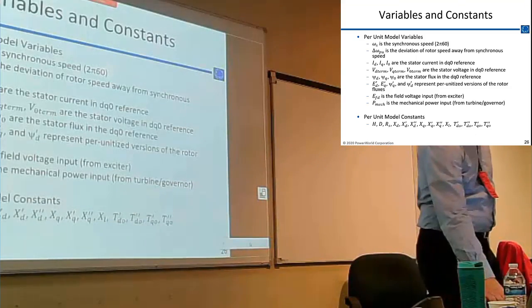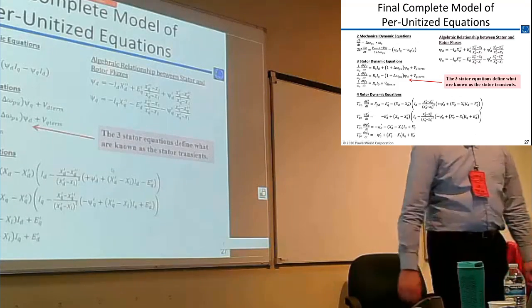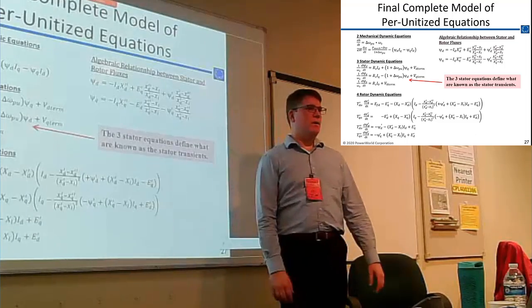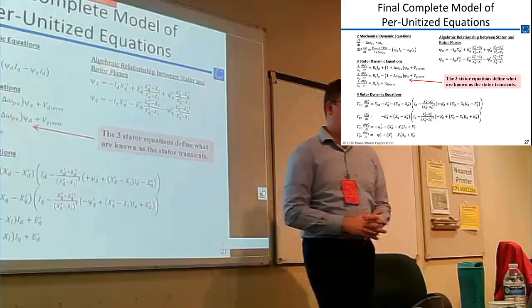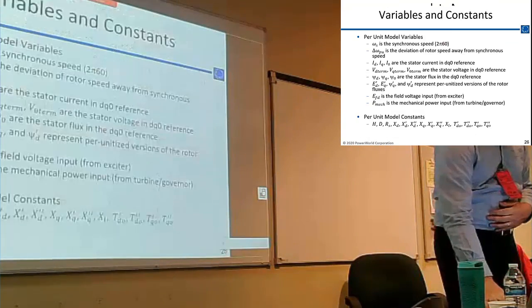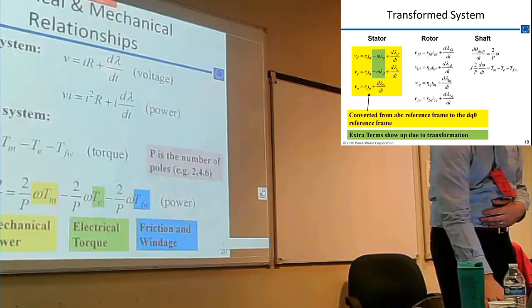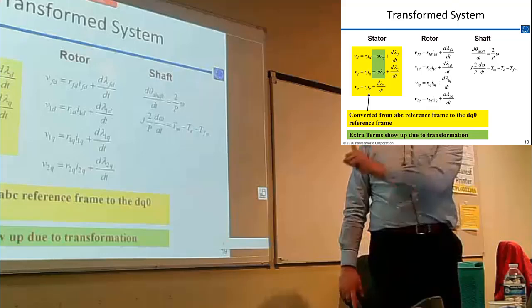So I just skipped several pages in the textbook. So go through per unitizing everything, and the equations that we had before. Tonight? You want us to do it tonight? No. I don't even want to do it again. It's like if you go to grad school, you do it once and then never do it again, because it's pages and pages of algebra.